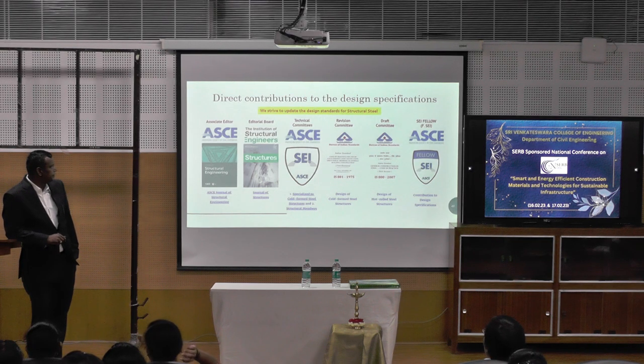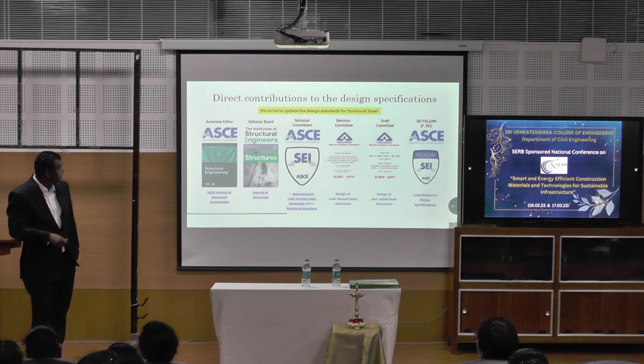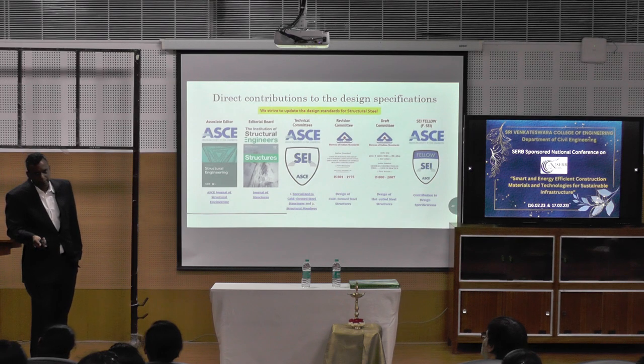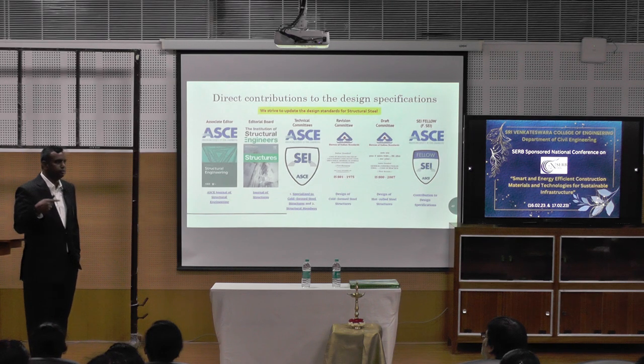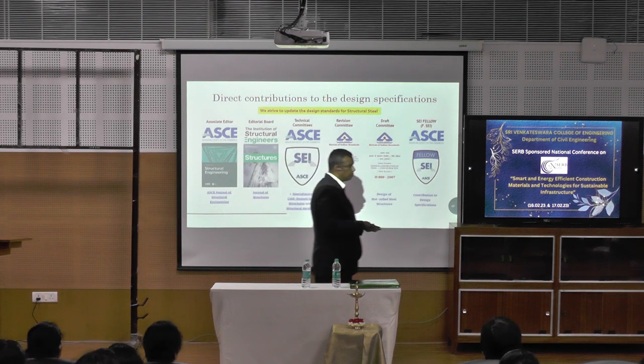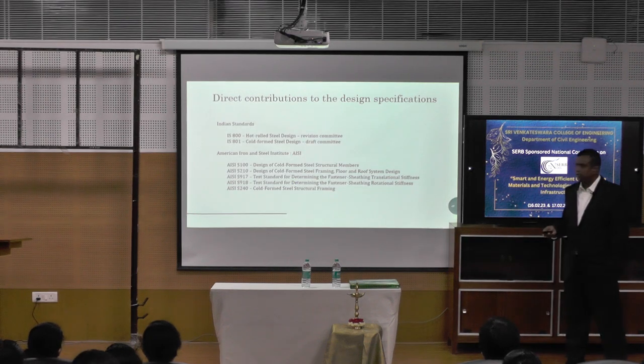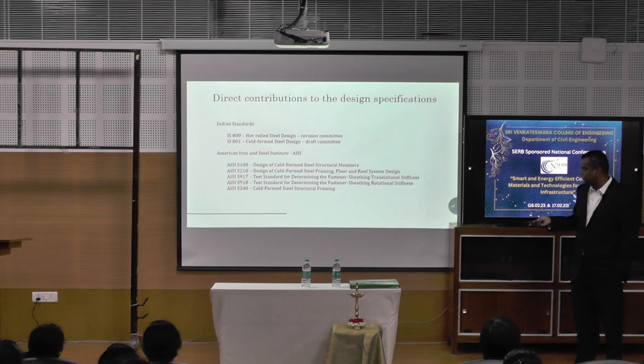I am part of several committees here, like basically in AISC, the Cold Form Steel Members Committee. So whatever we do, we not only give it to Indian people, but we also try to push it for global sustainability. That is our goal. Some of these equations that we have proposed, it will be a long battle, but we are here to do those. Okay, some Indian standard codes also, we did a lot of work here. IS 800, 801 also. These are all the different committees I am part of.